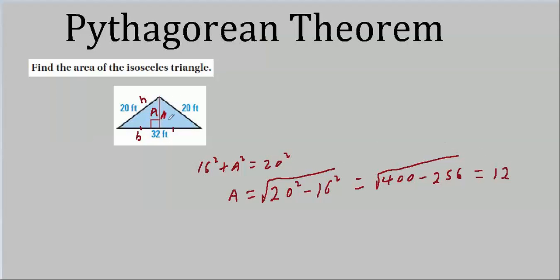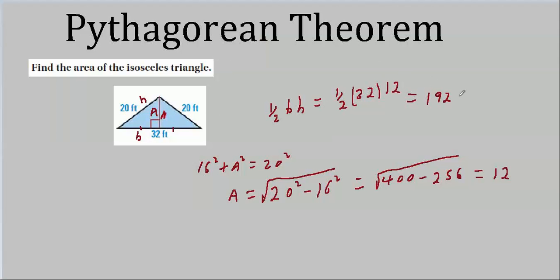Well, that's part of the problem. What we need is the formula for the area. Remember, that's 1/2 base times height. And in this case, that's 1/2. Remember, the base for the triangle is 32. And the height we have just computed as 12. We can do some cancellations and a little arithmetic, and this all works out to 192. And that is your answer.